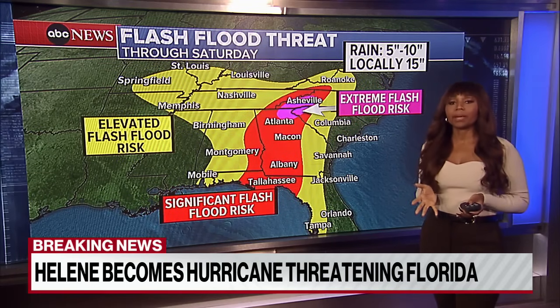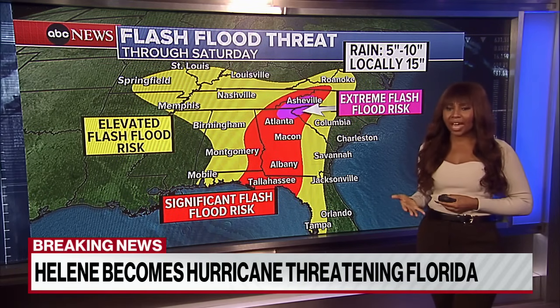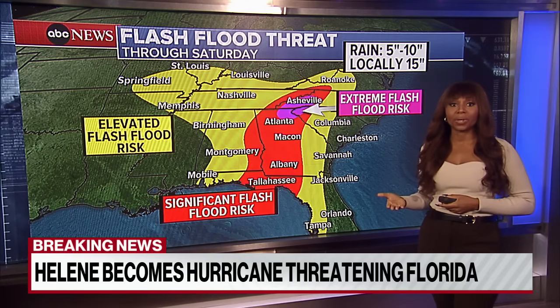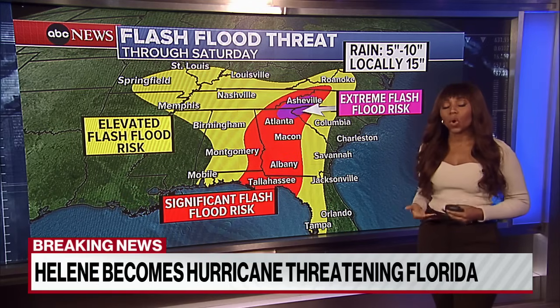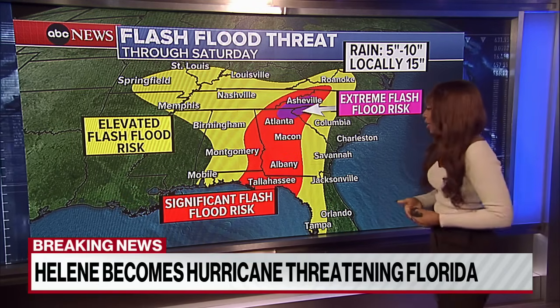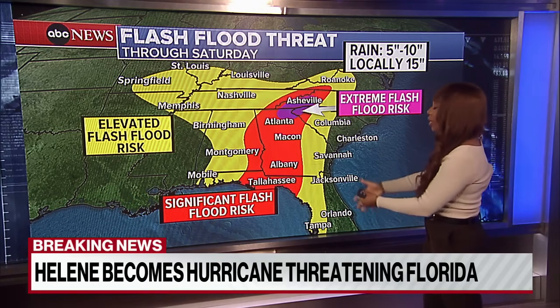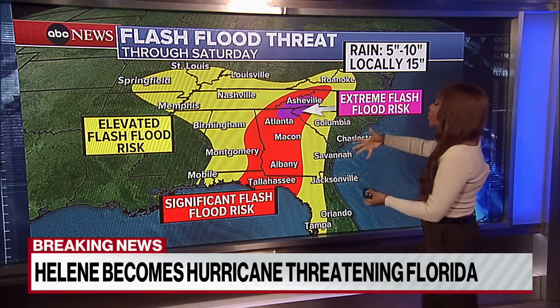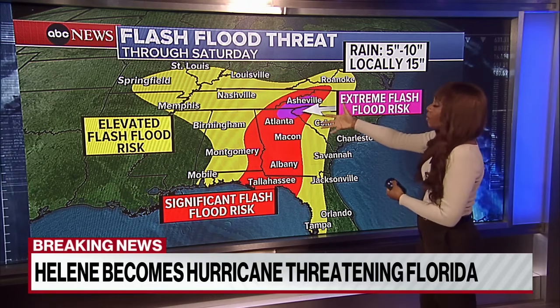The biggest threats do remain the storm surge, where we could see 10 to 15 feet. That could be the most deadly component of a hurricane. When we get these landfalling hurricanes, especially Cat 3, we also have the issue of tornadoes, so that's something we'll probably be talking about a lot more tomorrow. But I really don't want to negate this flash flooding threat. We're talking historic flooding here, and this is going to impact such highly populated areas, not just Florida, but the storm's story continues as it pushes into places like Georgia and North Carolina, with even elevated flash flood risks.